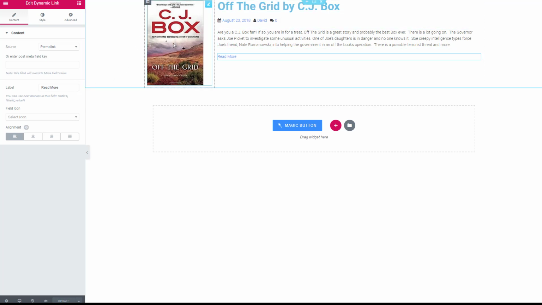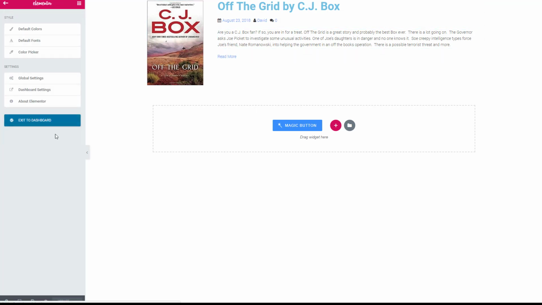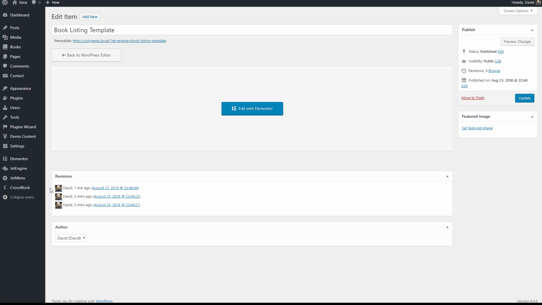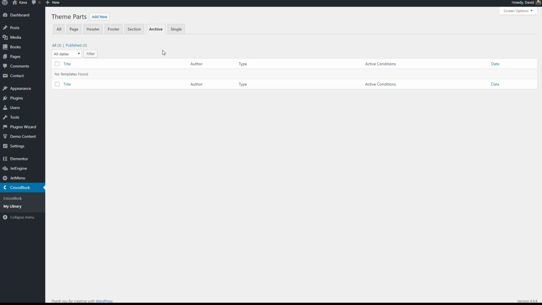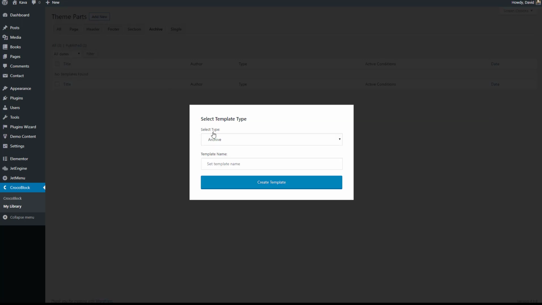All right, now as you can see, this would just be one row in our archive. So now what I think we do is we go here and we say we want to create an archive. Let's add new. We're creating an archive. Not sure why it doesn't have us select the post type, but it doesn't.